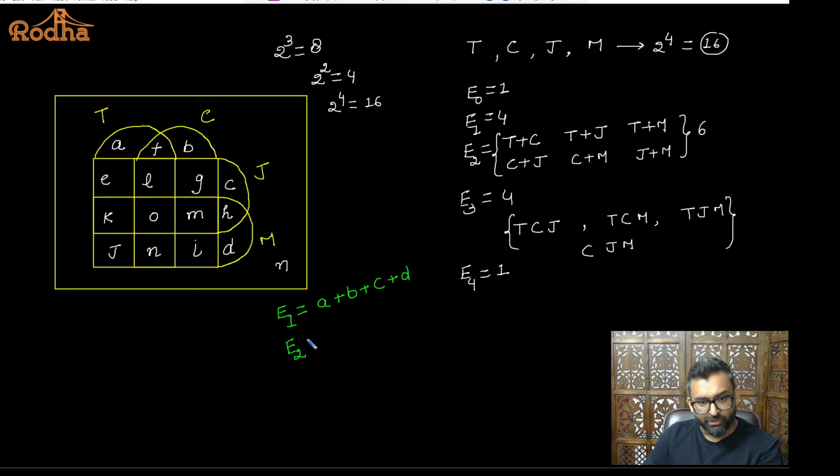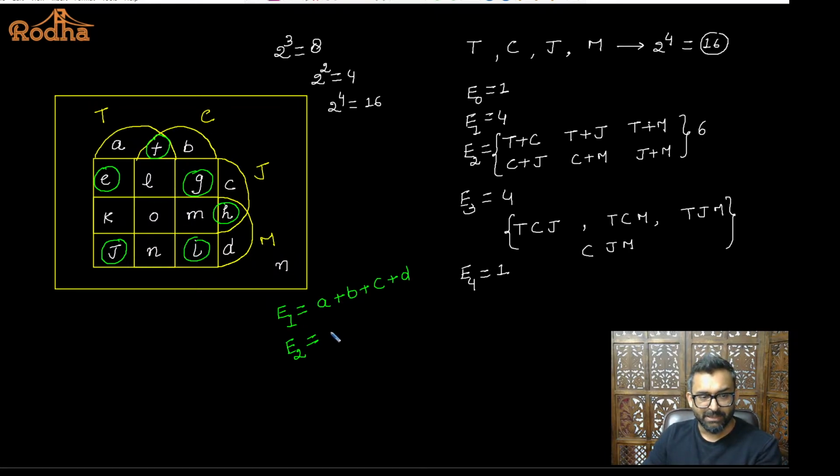Exactly 2 जिनको सिर्फ 2 चीज़ें पसंद है. If you look at this, 2 चीज़ें पसंद का मतलब E are those people who like tea and juice only because और किसी के साथ कॉमन नहीं है. If you look at F, they like tea and coffee only और किसी के साथ कॉमन नहीं है. If you look at G, they like only what? Coffee and juice. If you look at H, they like only juice and milk. If you look at J, they like only tea and milk. If you look at I, they like only coffee and milk.